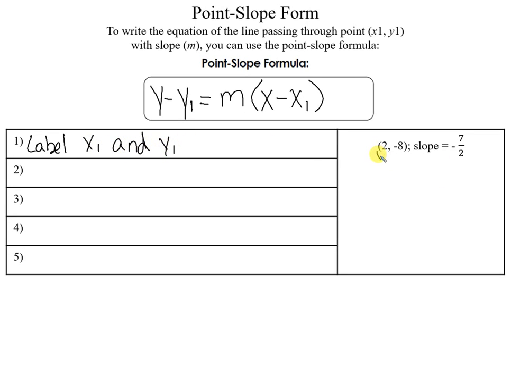I want to make sure that we know exactly where those numbers go. And if we're confused on which one is x and which one is y, just remember they're in the same order of the alphabet, x, then y. The next thing we're going to do is we're going to plug into our formula.